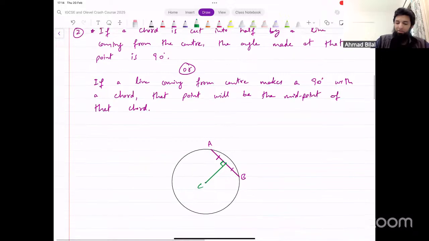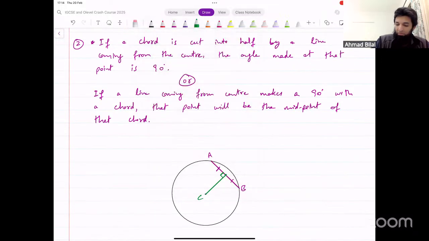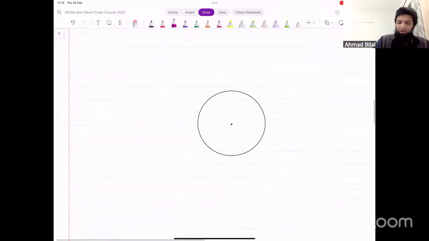Now, how do you spot this? Basically, you either have a 90 degrees angle and then you say these sides have to be equal, or you have these sides equal and you say that the angle is 90, right? So that's included in how the property is described: either you spot the 90 degrees angle, or you spot that the chord is divided into equal halves, equal parts, like this. That's the second property. Now, the numbering is not important. You can do it in any order, it doesn't really matter.